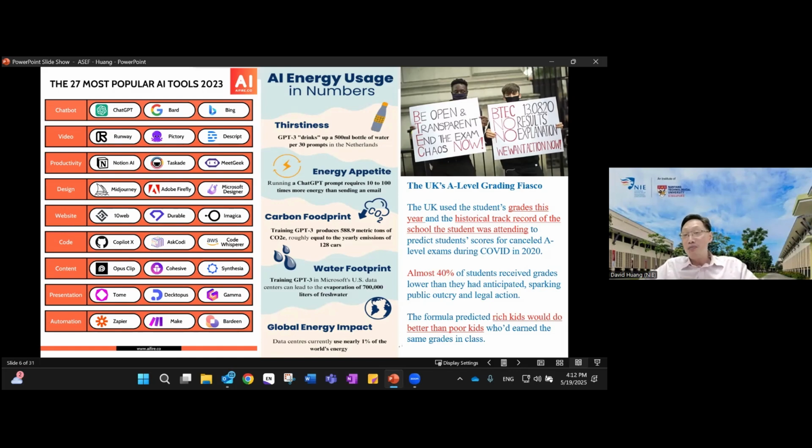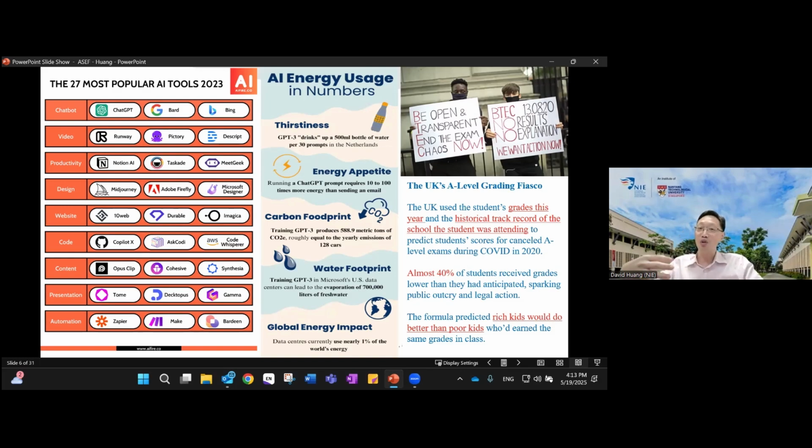In terms of the energy being used, responding to one prompt will require energy equivalent to about 10 or 100 emails being sent. And in terms of the carbon footprint, training the ChatGPT model as the base model for us to use will produce carbon dioxide equivalent to, for example, 128 cars being produced in one whole year.